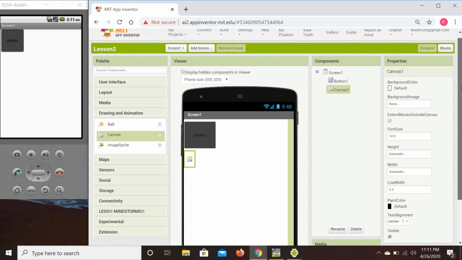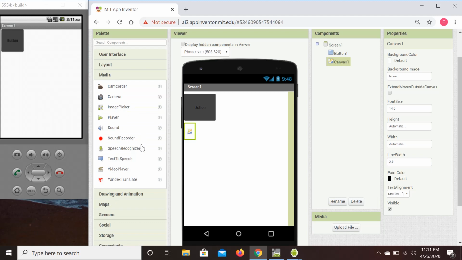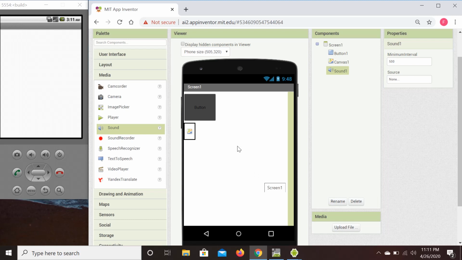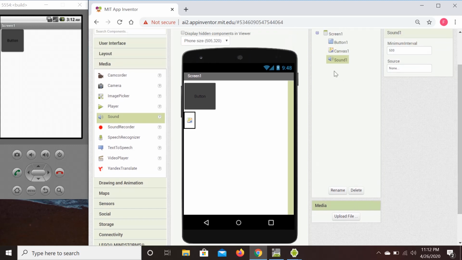Or for instance, if we want to use some media, so let's say we want some sound. So look what happens. We drag sound here, we don't see it anywhere, so some of those would be non-visible right here. For instance, sound is not visible, there's nothing to be shown. We want to hear it at certain positions, certain situations. So as what we did for canvas in this image, we can do for sound as well.